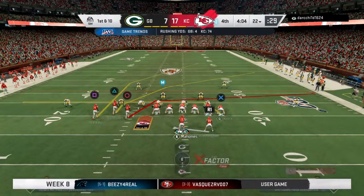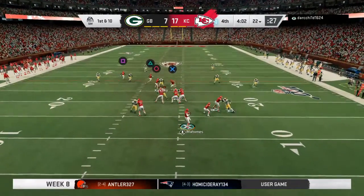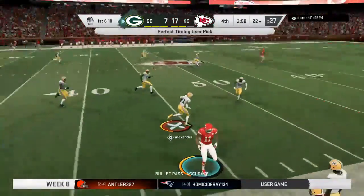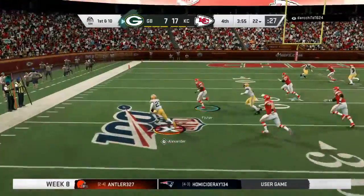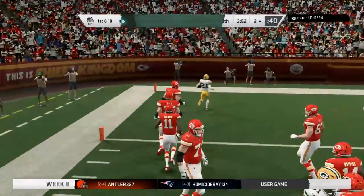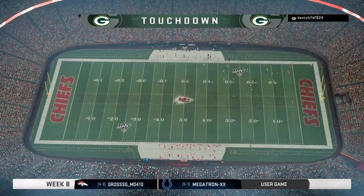Well, there are 2 scores on the plus side. Still time here in this fourth quarter, but maybe you start thinking about playing keep away? Yeah, I think here's the situation. You're not thinking touch. And intercepted. Maybe the turning point they need. Picked off by Jair Alexander, then into the end zone. It's a pick 6 and a Packer touchdown.